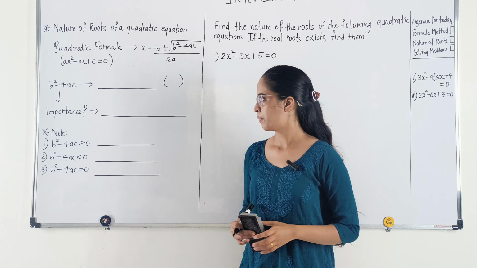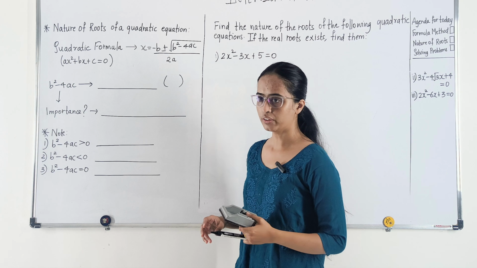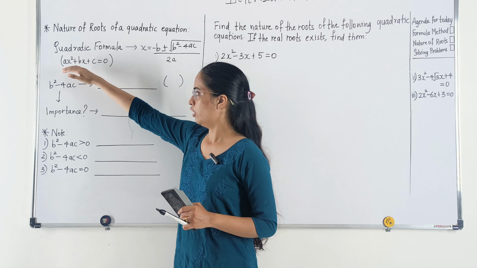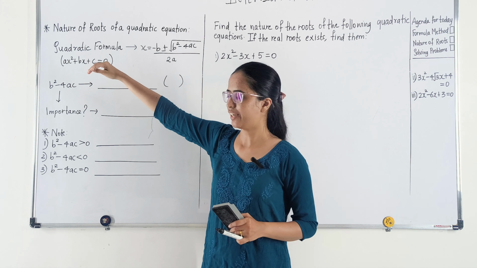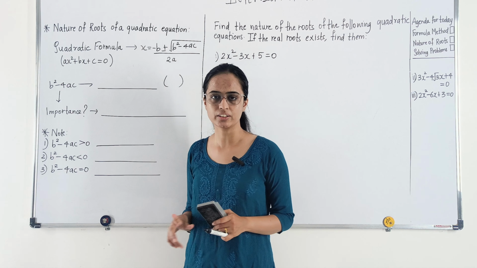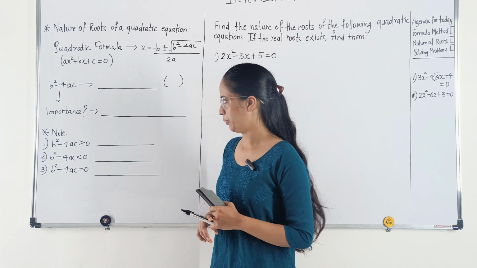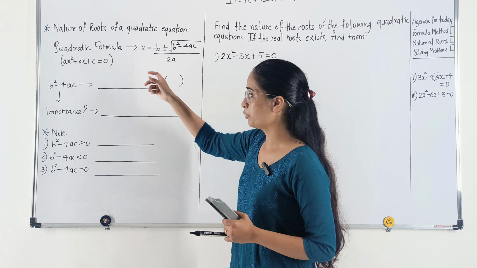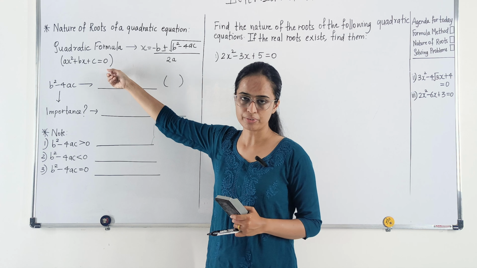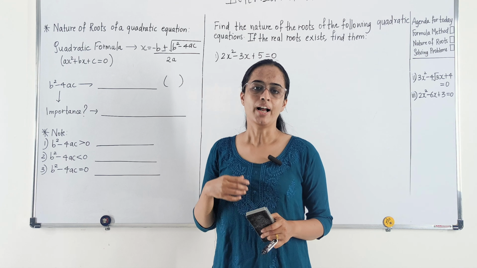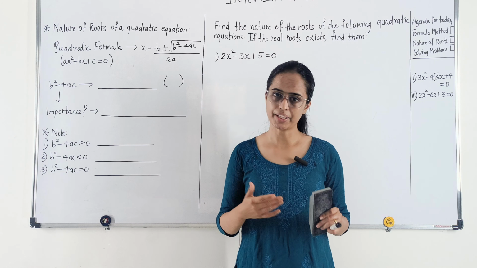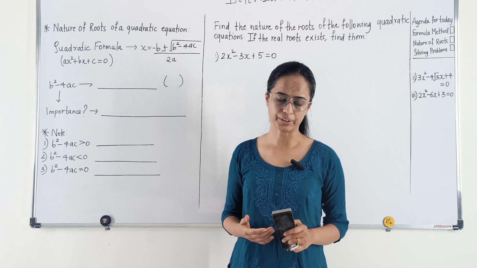Now here we all know that a quadratic equation of order 2 is of the form ax square plus bx plus c equals to 0, where of course the coefficient of x square, that is a, is supposed to be not equal to 0. Now, in order to find the roots of this quadratic equation, we have already learned the factorization method, where we actually split the middle term and we rewrite the given equation into two linear factors and then get the values for the roots of the quadratic equation.